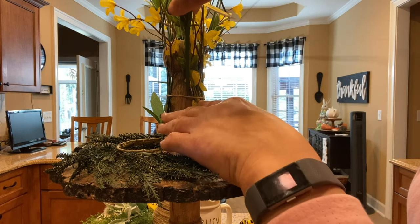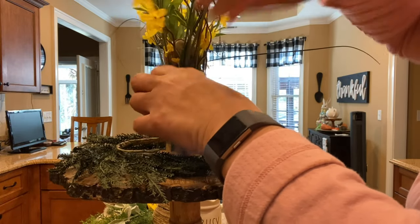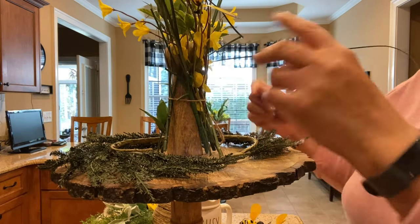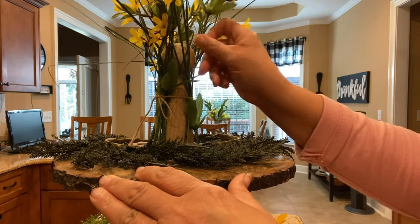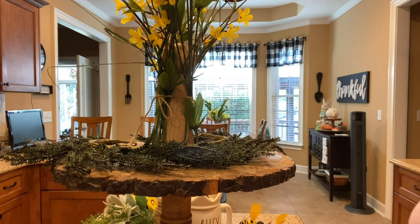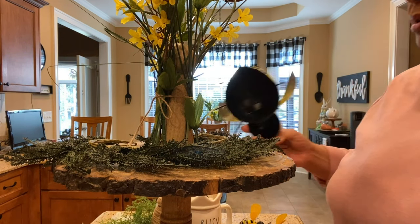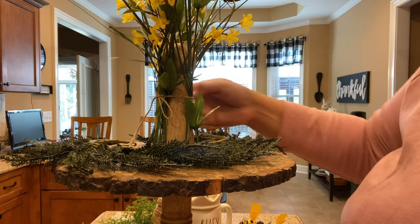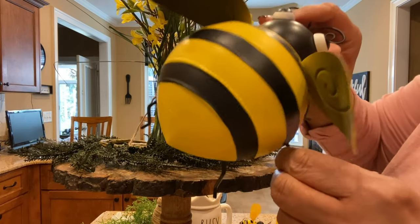I have a couple more greenery that I know I can put right about in here. Cover that right there. Perfect. So that's what I'm trying to do. Let's just make it look like a bouquet up there at the top. And then I'm going to start adding another big piece that I have. So now I have this flower pick in place, and then we have the greenery here.